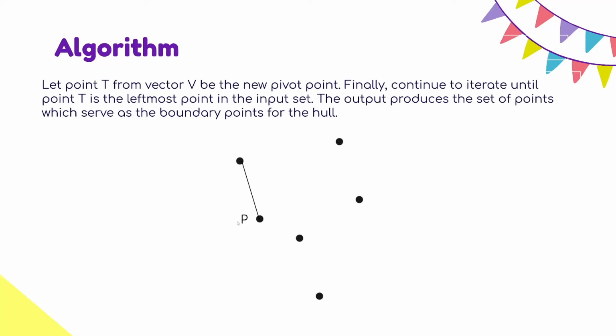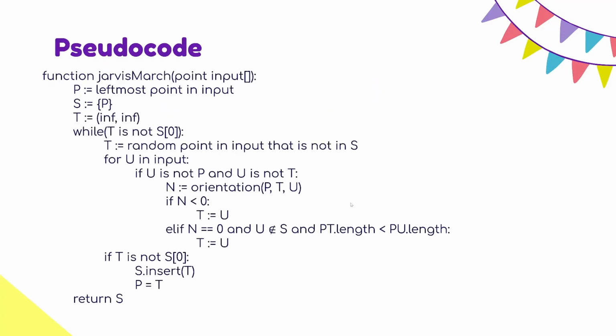And so we will be repeating the same thing. We're going to be starting at P, letting some random point be T, and then we want to be checking if this is the most clockwise or counterclockwise point in the set. And so just quickly going over some pseudocode, we're starting out with P being the leftmost point. We're including P in the set, and while we're not back at the beginning of the boundary, we want to be including points that are clockwise.